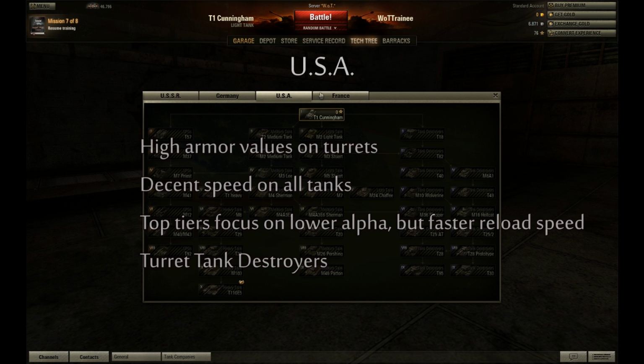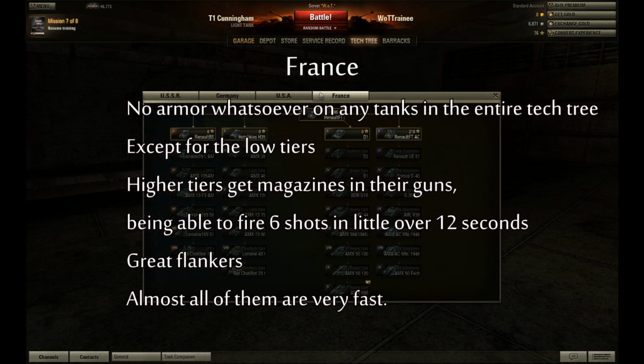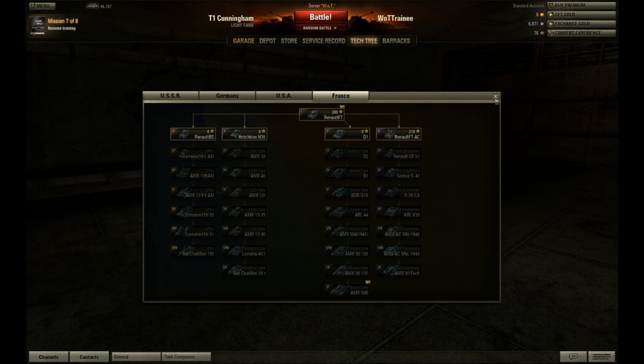Turret tank destroyers. The French. No armor whatsoever on any tanks in the entire tech tree, except for a few low tiers. Higher tiers get magazines in their guns, being able to fire 6 shots in a little over 12 seconds. Great flankers, almost all of them are very fast. Of course, all of these nations have exceptions, which I will cover for you in a later episode.